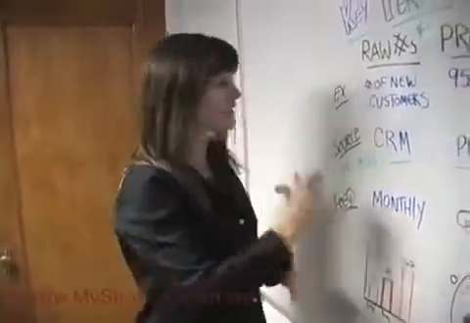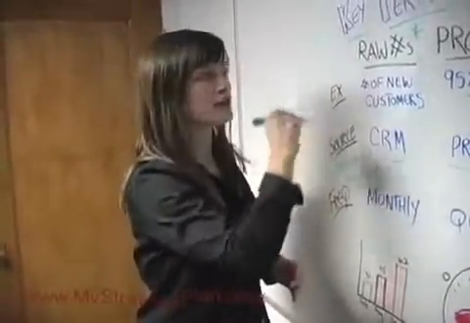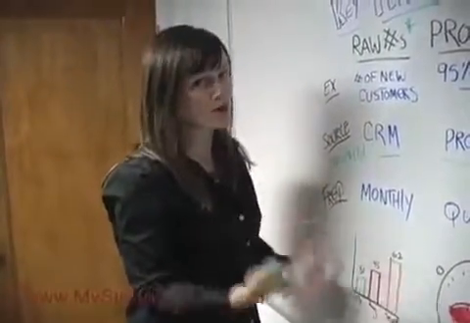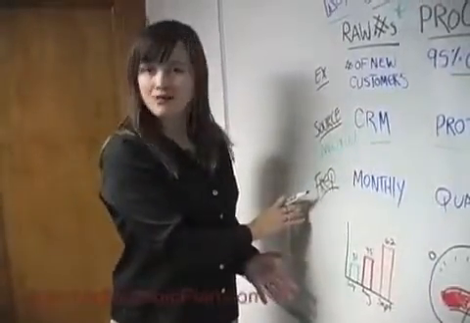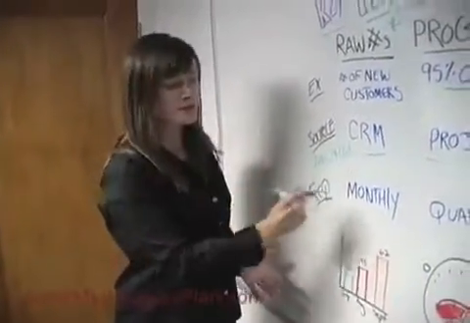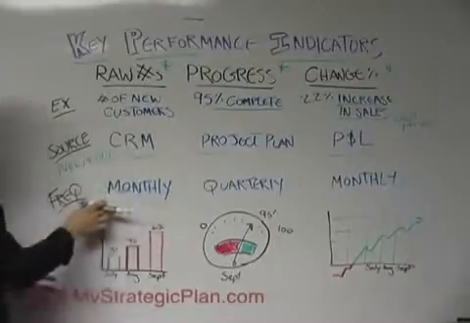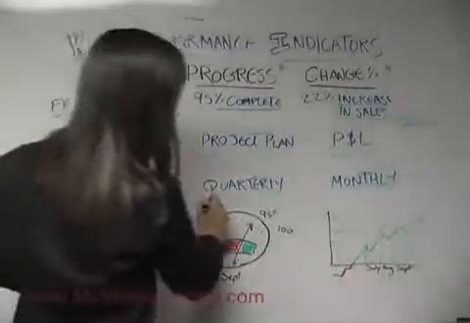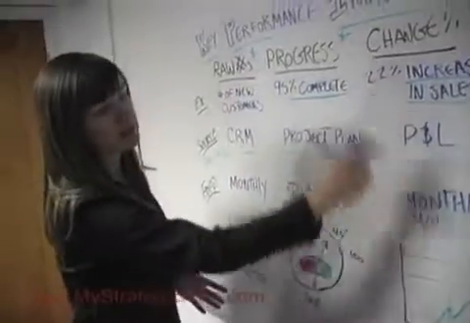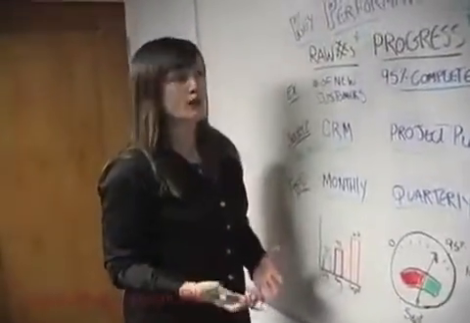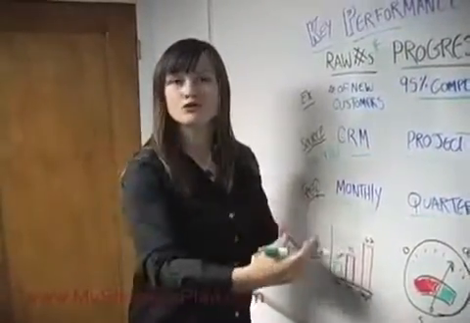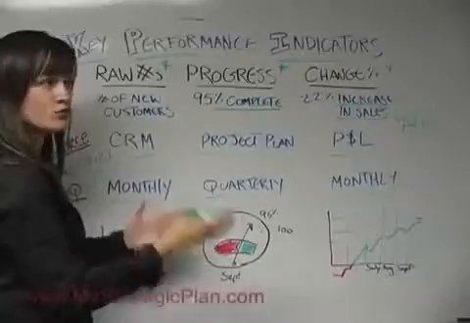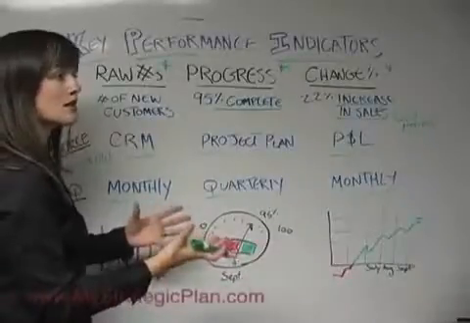I think it's really important to actually include that note in your plan so you remember month over month what you're calculating. Frequency. Some data we can't get every month, so a frequency might be monthly. In this case, number of new customers might actually be weekly. Quarterly, and then we have our sales, of course, that would be monthly as well. If it's only an annual metric, such as customer satisfaction, think about how you might get a monthly metric to track your progress in between the years as a proxy, if you will.